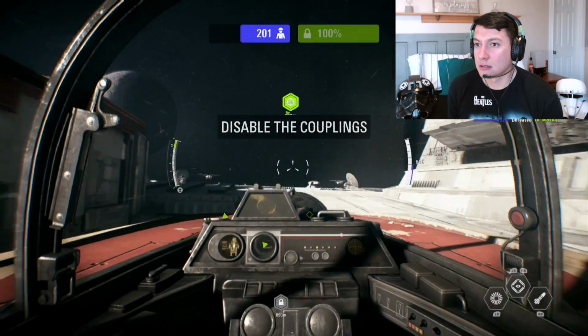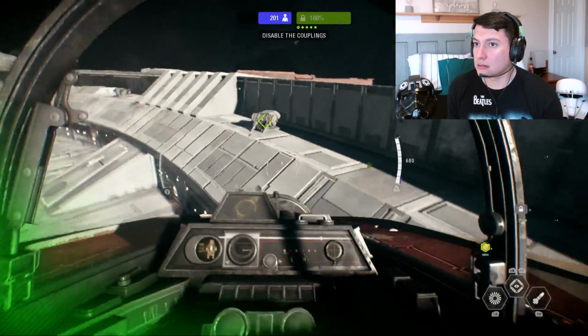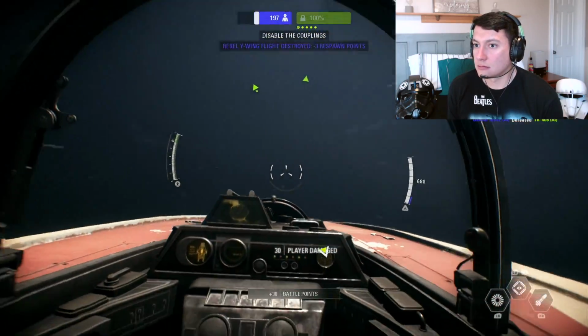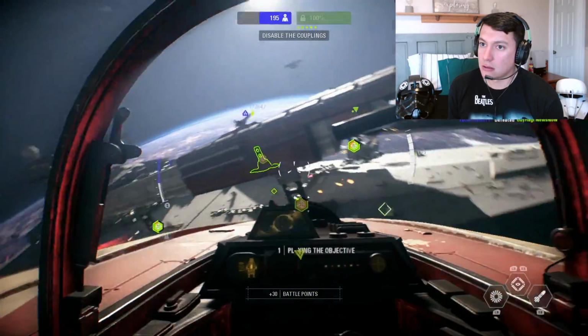New orders. Target those dock clamps. That should depower the Star Destroyer's shields. Well done. Our Y-Wing bombers made it through. Ow.